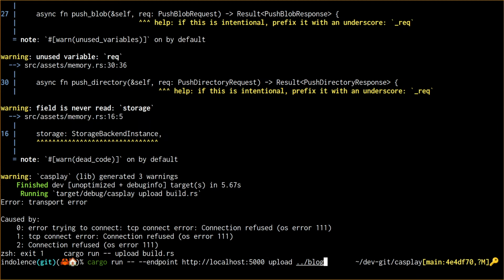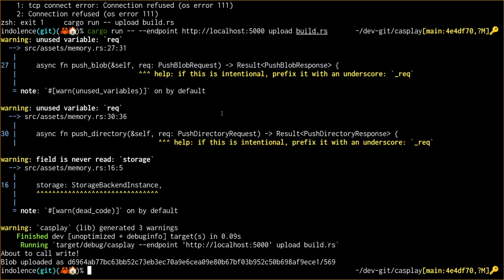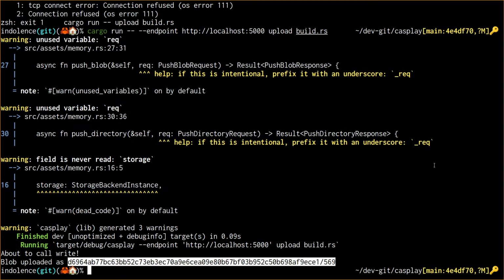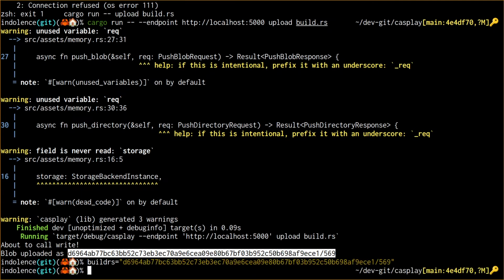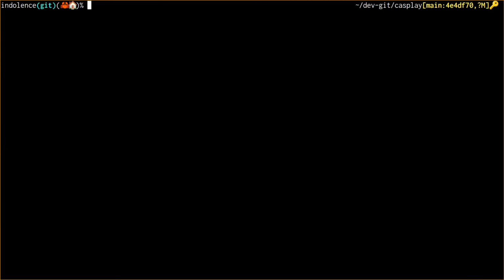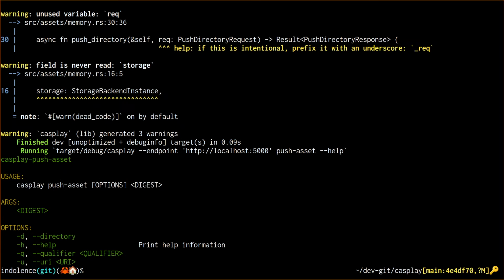Yeah, we default to build grid because of course we do. Well, never mind. Let's just do that. So this is our build RS blob. So I'm going to do build RS equals that, just so I can do $build RS whenever I want to upload or reference it. So run push endpoint that push asset.